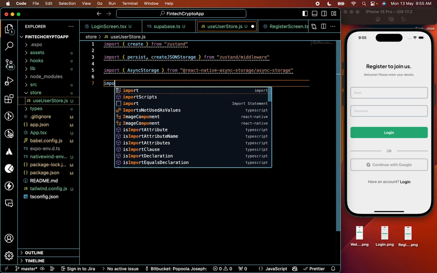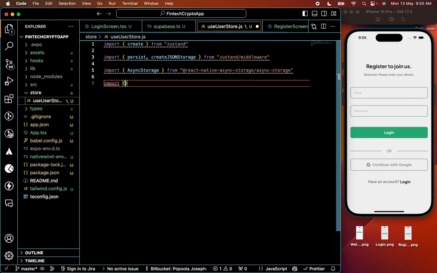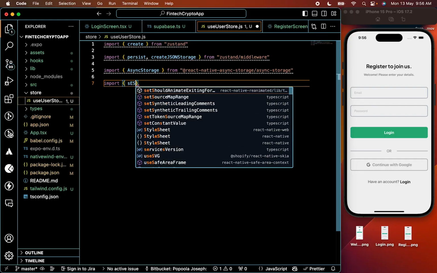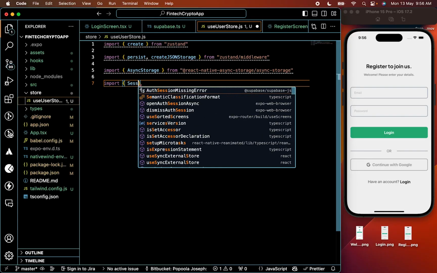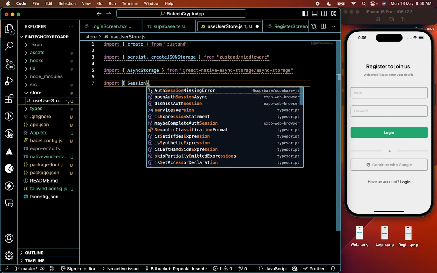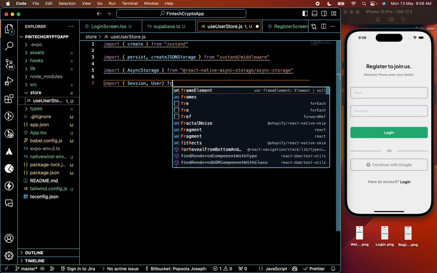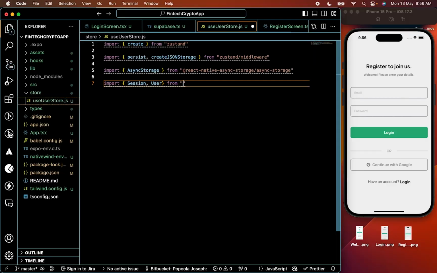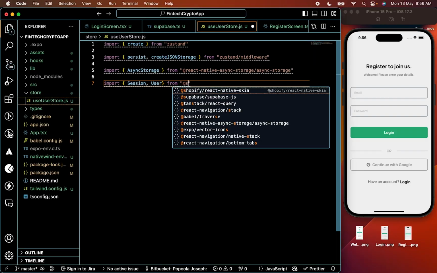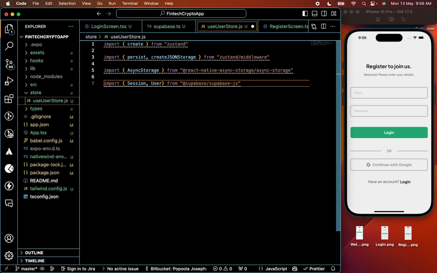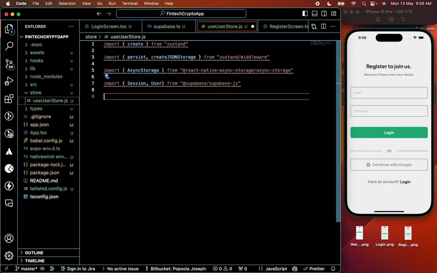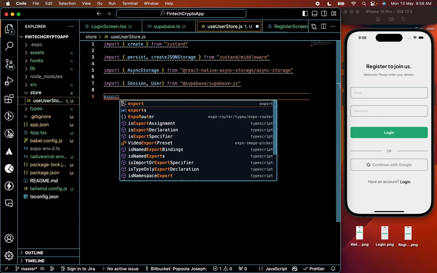And finally, I want to import two important types: Session and User, from supabase-js.